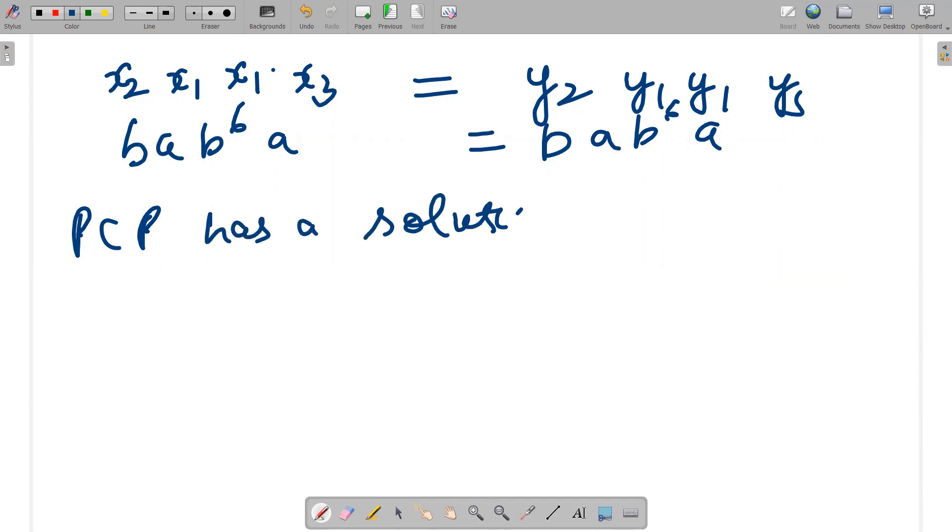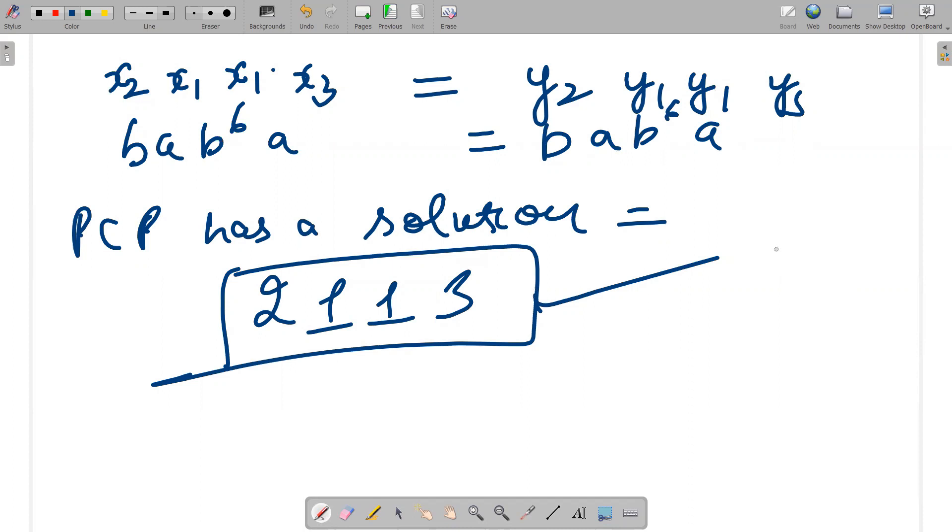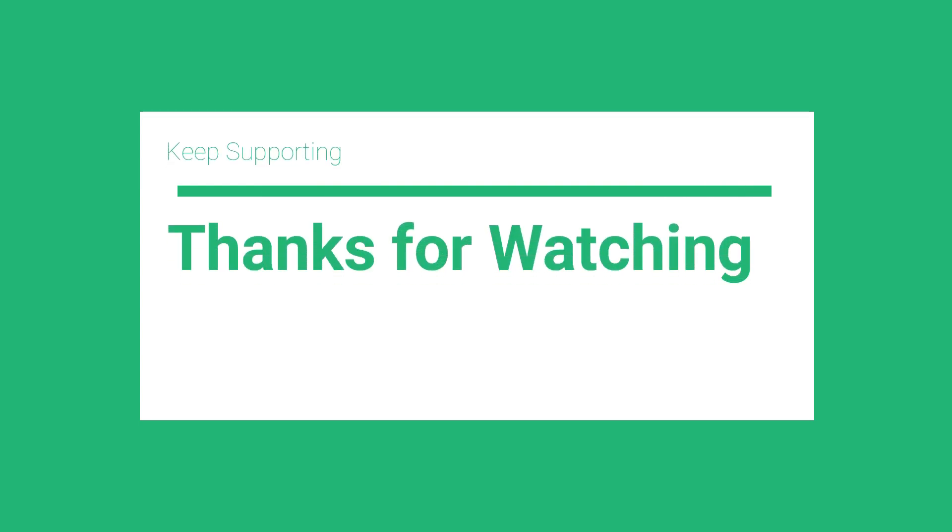From the very instant, I cannot tell what kind of patterns will be equal or whether it will have a solution or not. If it is not having a solution, it is undecidable. I don't even have a procedure; I have to check it randomly one by one. This is how PCP problem works. If there is any doubt, you can ask me in the comment section. Kindly like, share, and subscribe. Thank you very much.